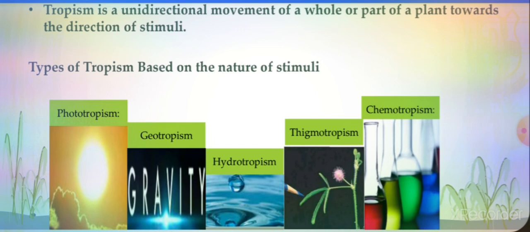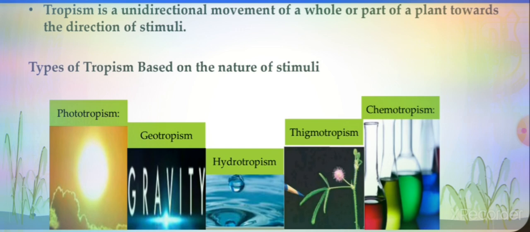For example, these climbers, climbing vines, betel vines, and money plant, they have a weak stem. They cannot stand by themselves, so they need a support. So they twine around. They grow by clasping, by clinging to the support. They will climb on the support, and that is due to the touch. Touch is a stimulus. Then chemotropism.